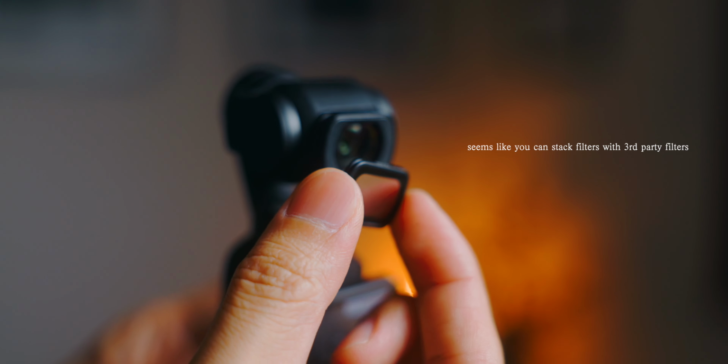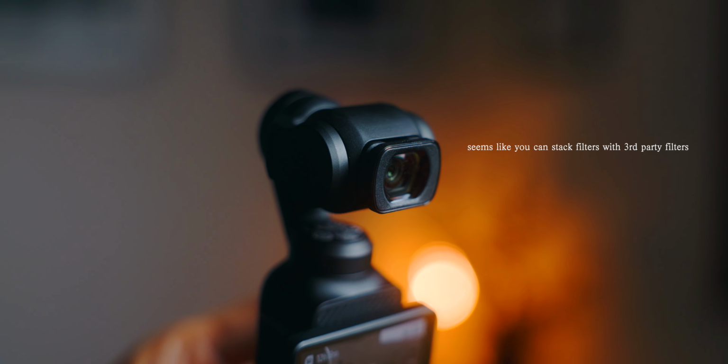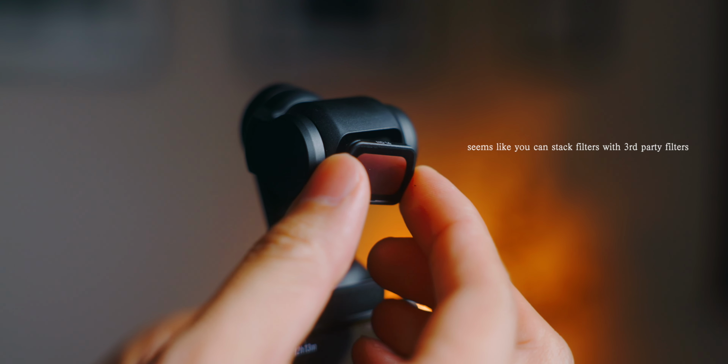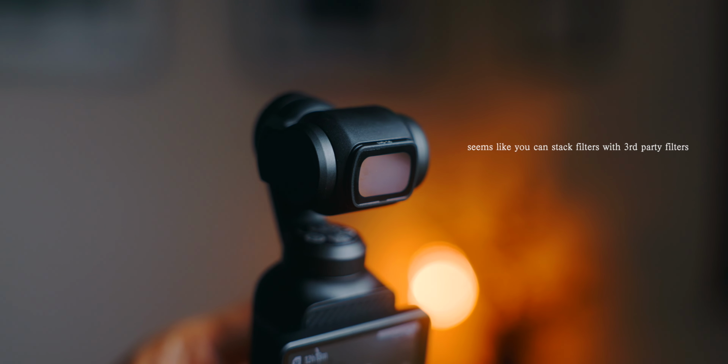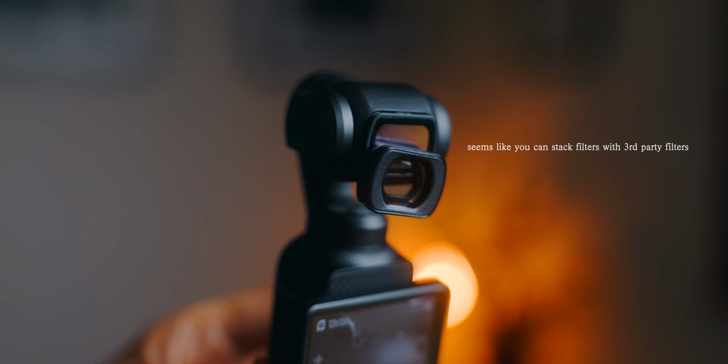First of all, we can't really stack filters. So if I have the ultra-wide angle lens filter attached, I cannot use my ND filter or even the mist filter, because none of the filters are stackable, which means if I'm using the ultra-wide angle lens, I cannot use the mist filter as well. And that really limits the functionality of this lens, because what if I always want to have my mist filter on? But if that's the case, I won't be able to use the mist filter with the ultra-wide angle, the 15mm. And the same thing goes with the ND filter. If I am going ultra-wide angle, I can't use any of the ND filters.